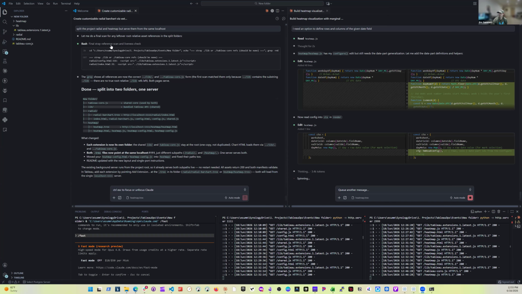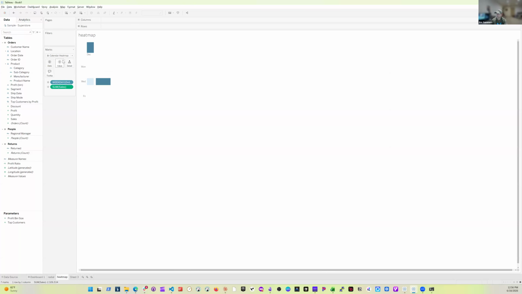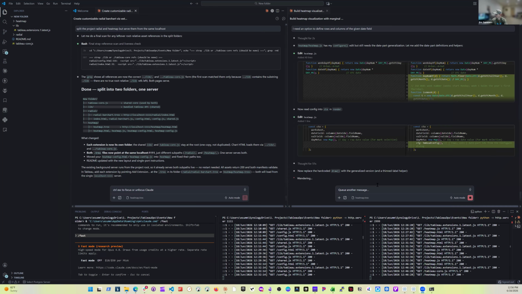All right, so the project I had going on Radial had that session reorganize the folder structure just to make it clean. And I still have the heat map running some updates to allow me to define the columns and rows, like the date aggregation level for each. So we'll see what comes out of that.